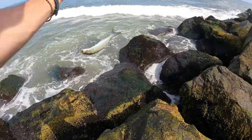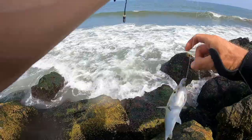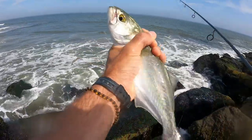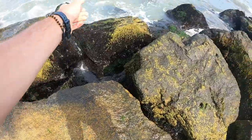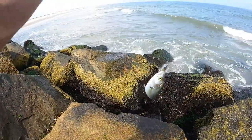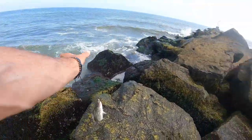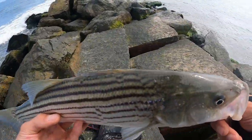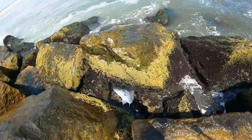But there's still a lot of bluefish around, including very, very small ones. I don't know if I would call these snappers, but they're definitely in that size class range. There's a lot of them around, so definitely fun to catch. And mixed in the surf is some schoolie striped bass as well. They're not very big, but I'd guess these ones are going to be around for the whole summer. And they were hugging pretty tight to the structure, probably hiding from the sharks.